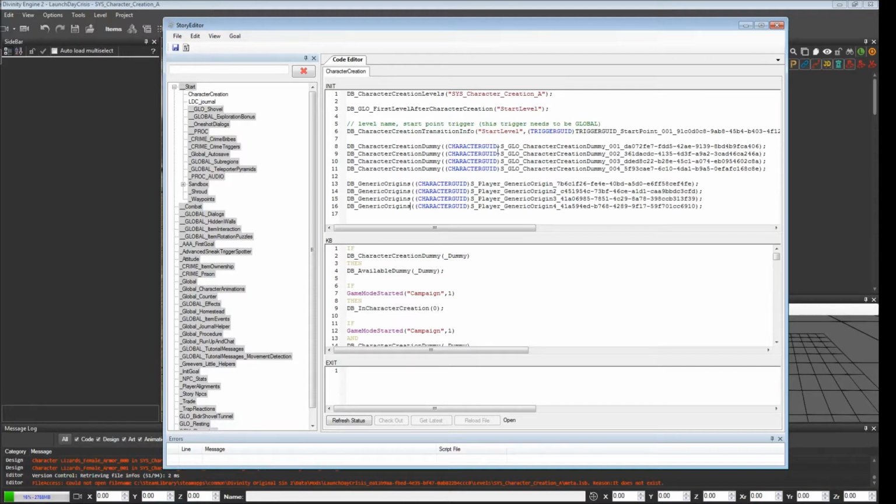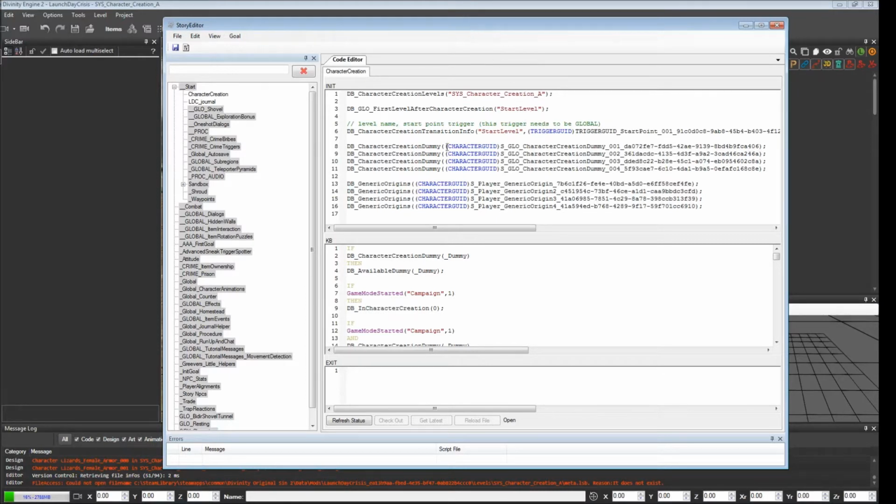And the origin placeholders are for potential origin and companion characters. And so I don't believe these placeholders are actually getting used at all in our version of character creation, but they're there for future use in case anyone wants to implement their own origins, and then you can assign your characters to them during character creation time if they're available.